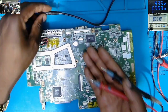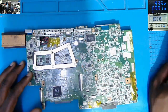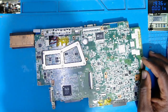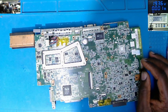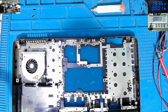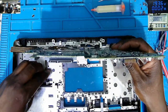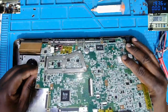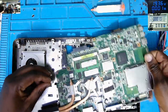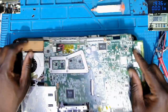Let's unplug here because we don't have a fan. So it's fixed. It's fixed. I can't believe it. So what I would do, let me take out the, let's see now. What do we want? We want to connect the fan. Obviously. That's what we have to do here.